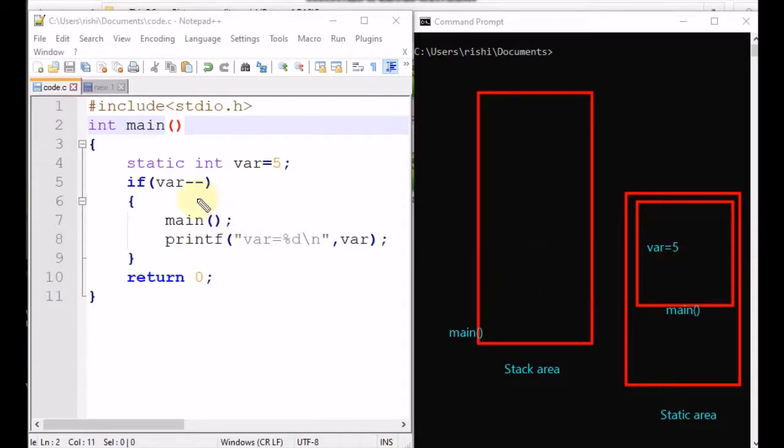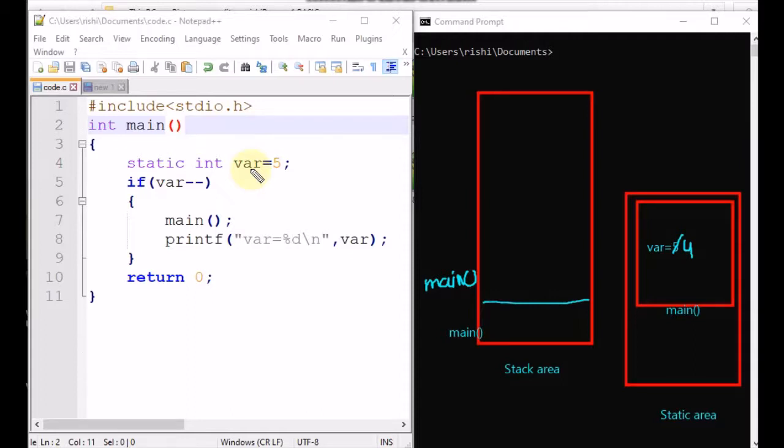Now we are going to check the condition here. The var value is 5, so this condition is true, and after that it is a post decrement, so our value will be decremented to 4, and now we are again going to call our main function. The property of a local static variable is that it is defined only once, because we compile the program only once.